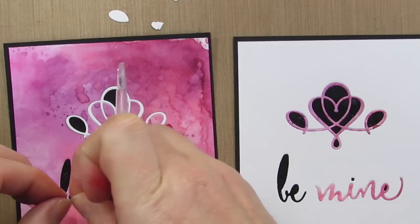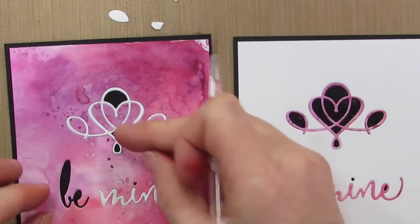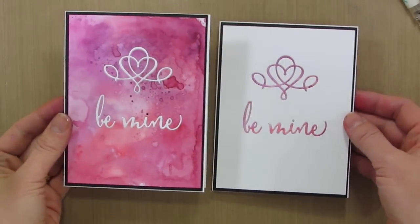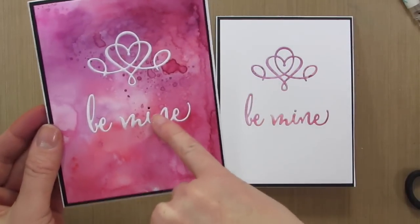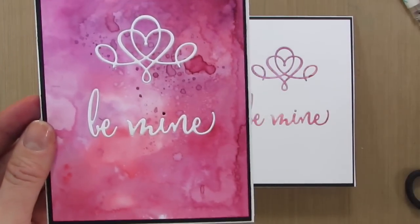I really am digging how this is coming out. I think it looks so beautiful. Thanks to Penny Black for making such a cool die cut. So here are the finished pieces. The only piece that I lost out of all of this was this piece up here, and it's one of the bigger ones. Is that crazy or what? I lost a little white dot of the eye, but that's easy to fix.